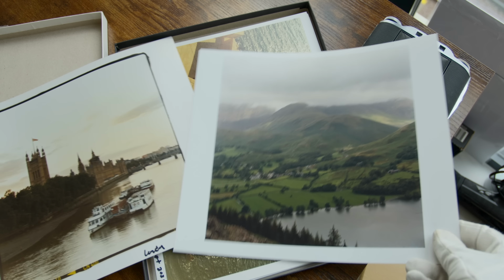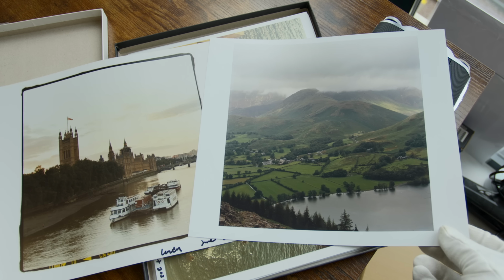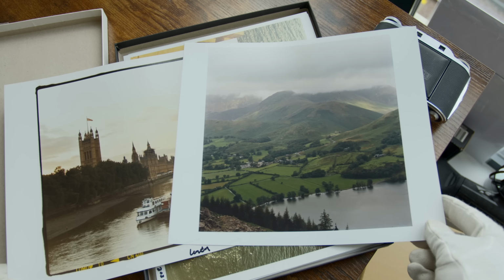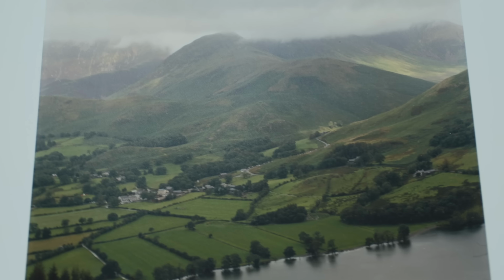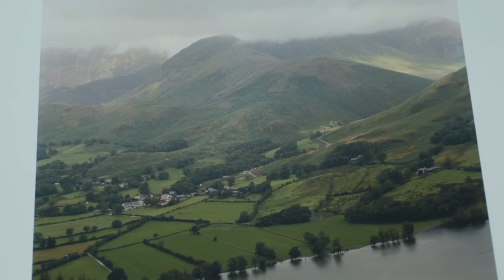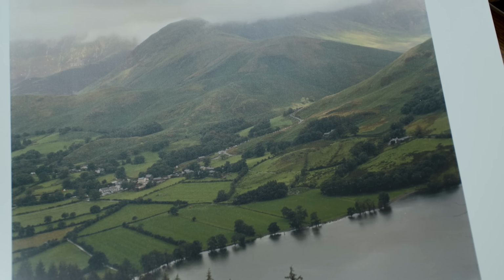Both of these images right here were shot with the Agfa Isolette 3, the camera that you've been seeing in this video the whole time. And I just want to show you the amount of detail that is present in these prints, how sharp they are with this camera. So let's zoom in here real quick. It's from a 6x6 negative, and honestly, I don't know if this is showing how good this looks, but it's a testament to the type of images you can get with this camera.